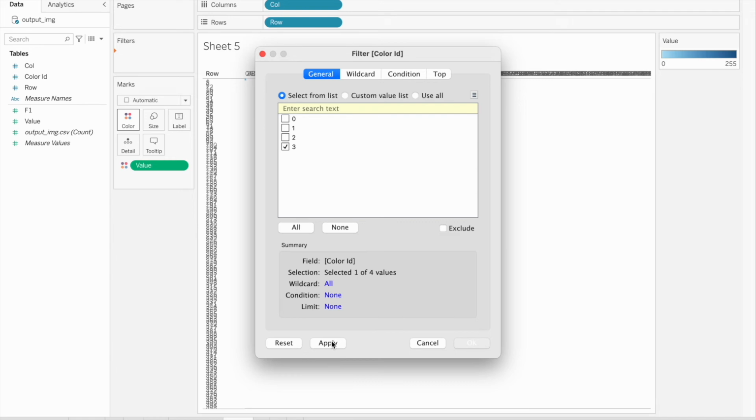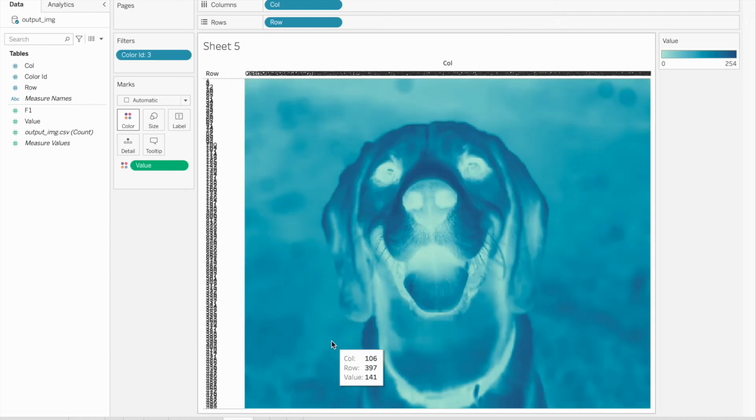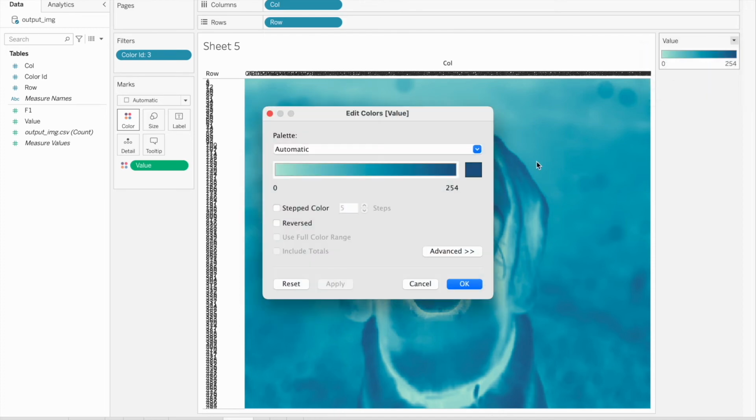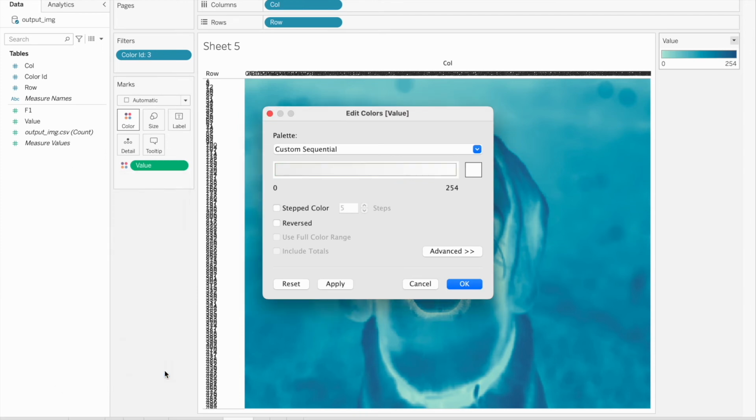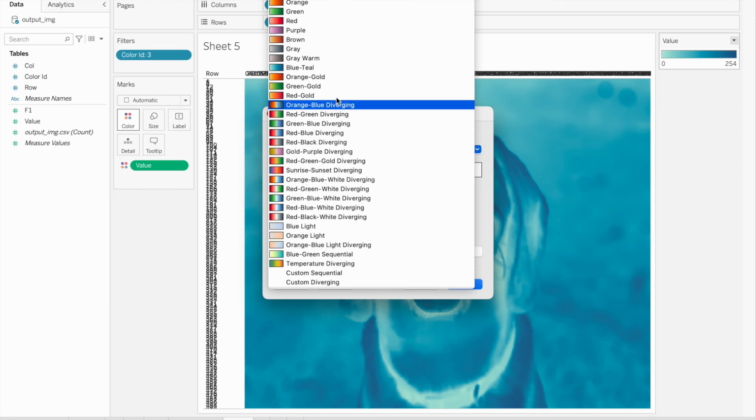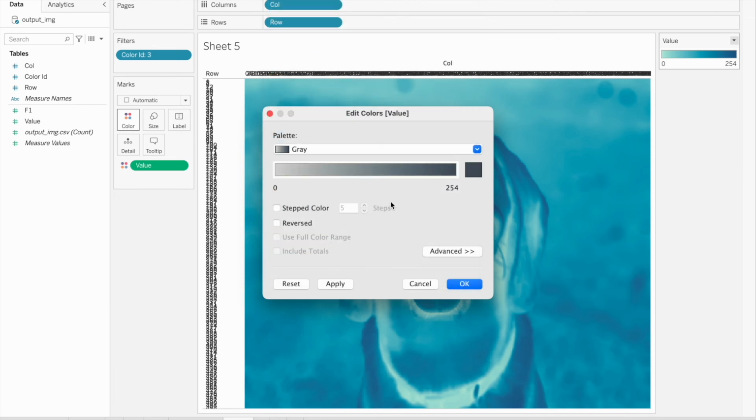Apply, and now I have this as grayscale, but not in gray, so I need to change it to the gray part. 255, 255, 255 means complete pixel, complete image. Okay, we have gray. We can just take gray.